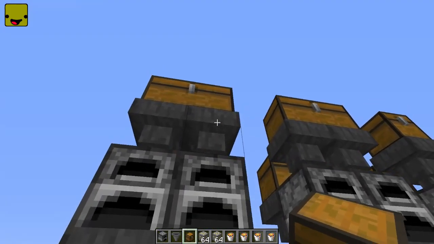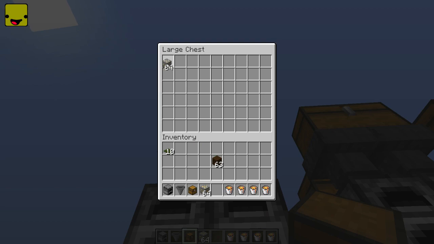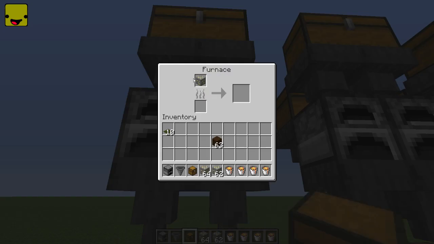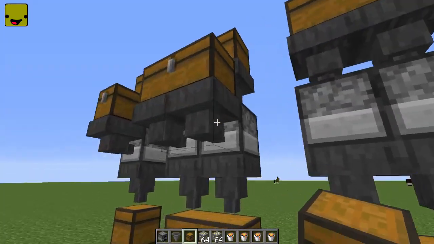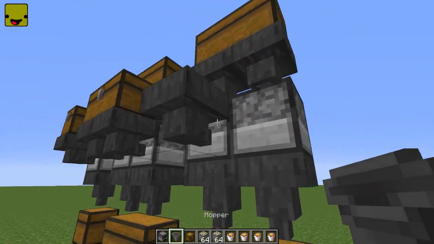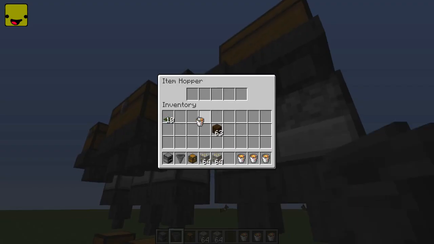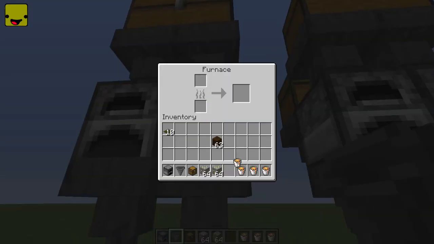Now when you have a hopper pointing into the top of a furnace, when you put an item into that furnace or into the hopper, it counts it as the thing that you want to smelt. Now a trick: if you have something facing into the side or the front or the back of a furnace, that's going to count it as your fuel source. So for example, if I were to shift click the hopper into the furnace and put a lava bucket, instead of appearing where the item is to be smelted, it will appear as a fuel source.